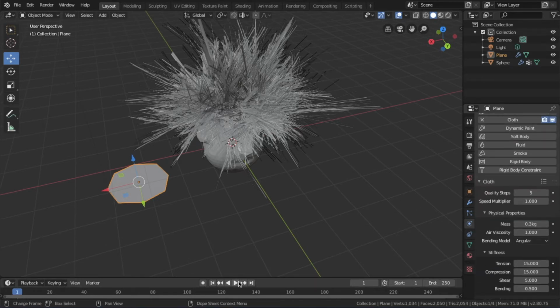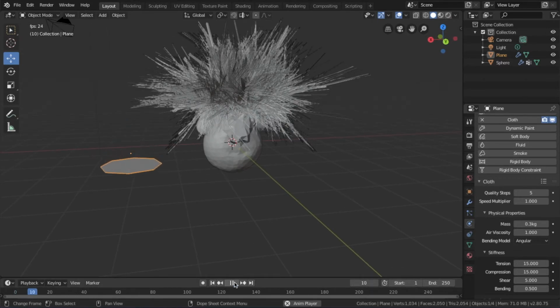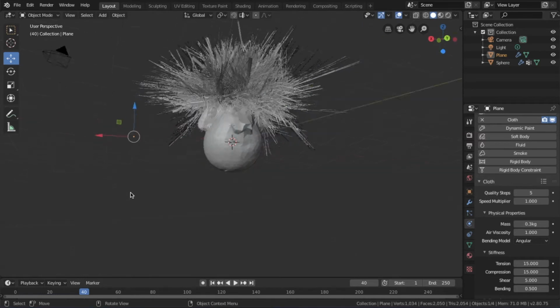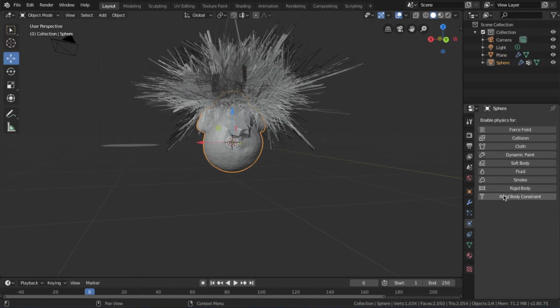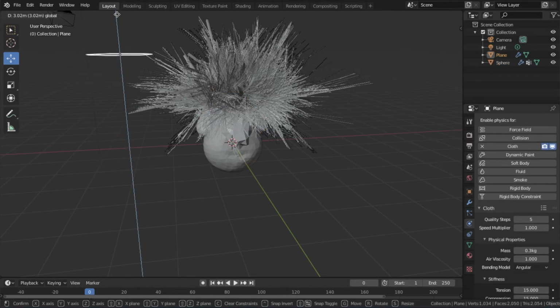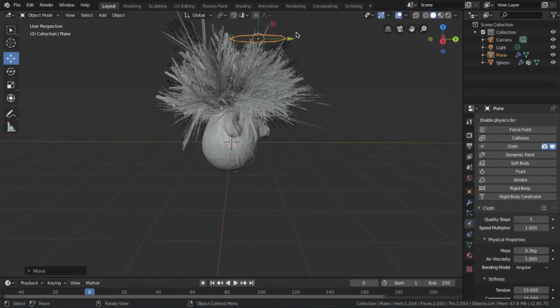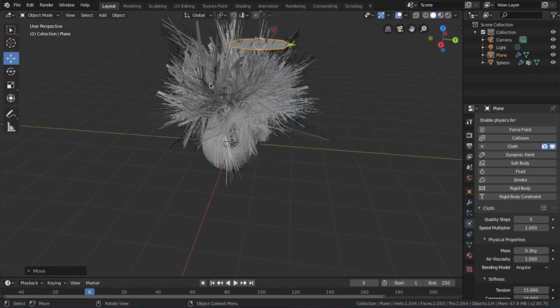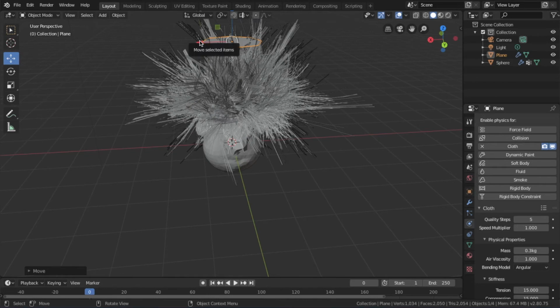Now, if I click the play button, it would act like cloth, but it would also fall because there's nothing there to support it. But what I can do, so something will support it, is make this head support it. I can click collision here, and now the head will not let the cloth go through it. See, it looks like it's right in front of it from some views, but really isn't. So now it's on top of my head. When I click play, it'll fall, and then it'll kind of do that.